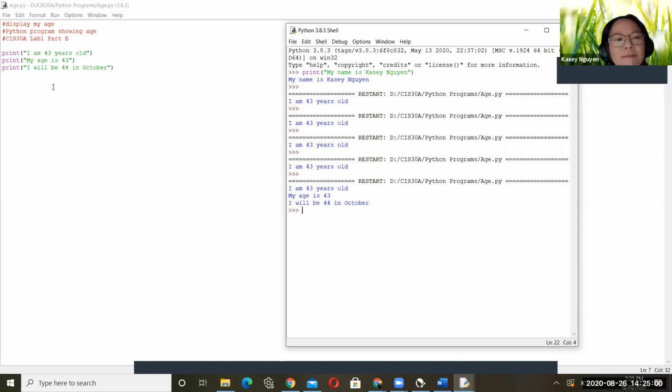Question? When I tried it, it doesn't come up for some reason. I run it and it doesn't come up on my shell. Multiple prints, because I don't know if there's a limit of how many lines of code we can run. Or no, there's not. Okay, I think what she's doing is she's not doing it on a new file. Yes, she's running it through the shell.